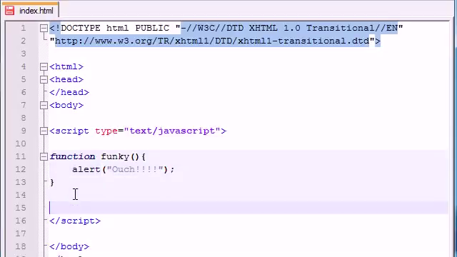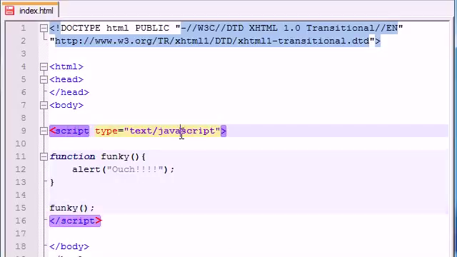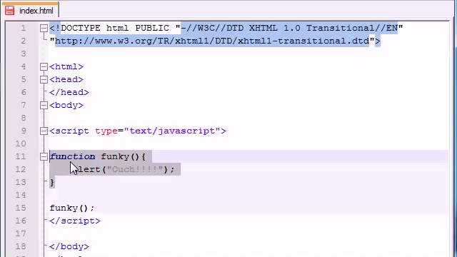So let's go ahead and use the function right now. In order to use a function, you go ahead and write the name of your function, funky, and then you go ahead and write those parentheses, which we don't know what they do yet, but we'll be learning that in the next tutorial. And then since this is a statement, we go ahead and end it with a semicolon. So anyways, our JavaScript is going to say, alright, we have a function right here, prepare to use it whenever we call it. So right here is when we call it, and by the way, like I said, anytime I say call a function, I mean use a function. Calling a function is just a technical term. So use my function. So it's going to say, alright, call funky now. So a pop-up is going to appear. So let's go ahead and save this and see this baby in action.